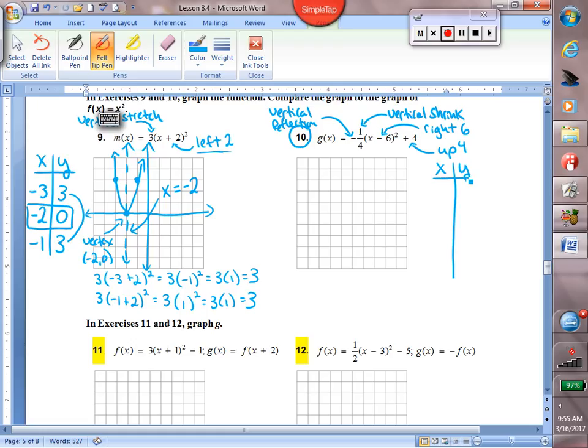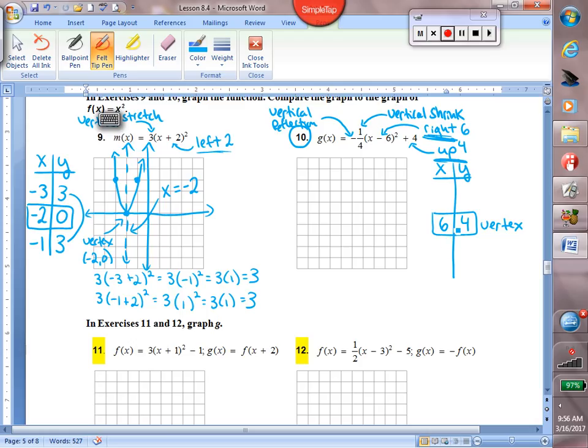Once again, our standby -1, 0, and 1, they're not going to cut it for our graphs anymore. Now that we're starting to move them left and right, 0 is no longer going to be the middle of my graph. So I use my transformations to find my vertex, which will be the middle of my graph, the middle of my chart. My transformations tell me we go right 6, and we go up 4. So both of those will be positive numbers. Right 6, up 4, there's my vertex.